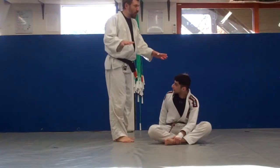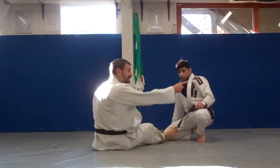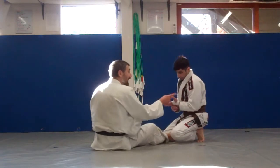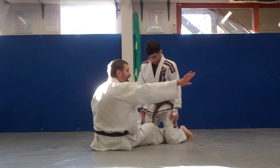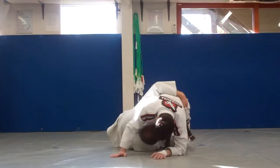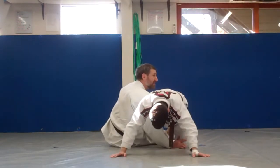Two points to share. Point number one. These sweeps, the this way sweep and the that way sweep, you can alternate between them. Maybe you go to A, he gives you B, he counters B, you go to A, and the back take is in there. And he just puts his arm up. You see what I mean? So when you get way under the guy, if he has no post, you can just take his back. You see what I mean?